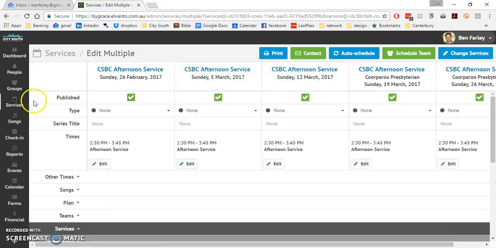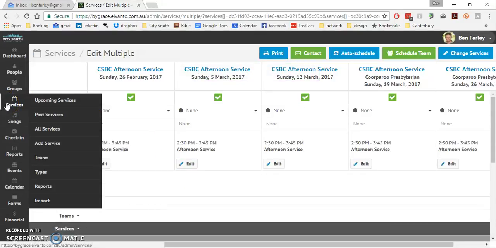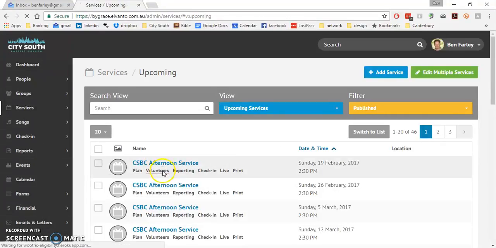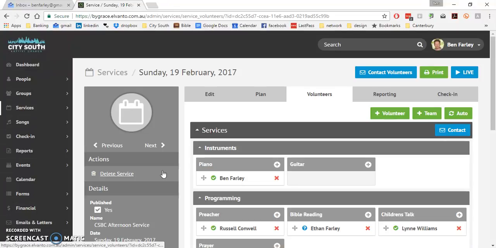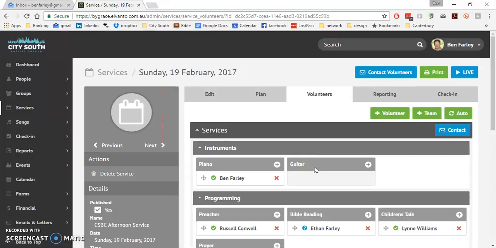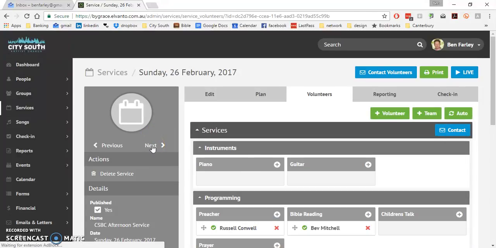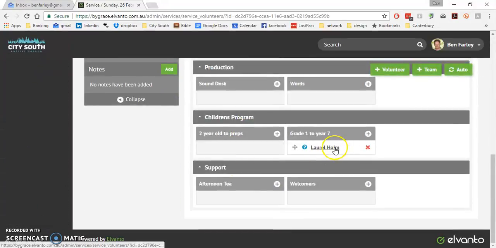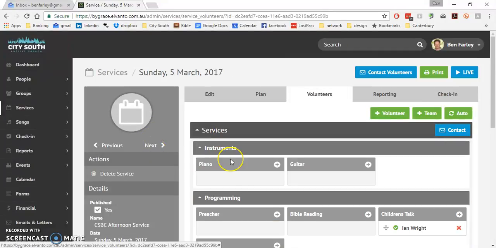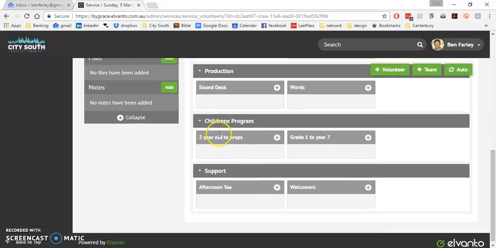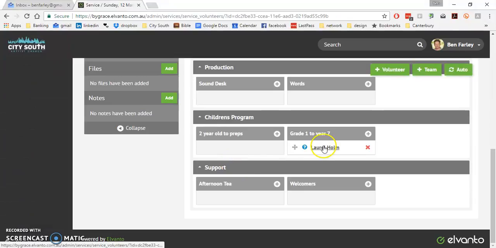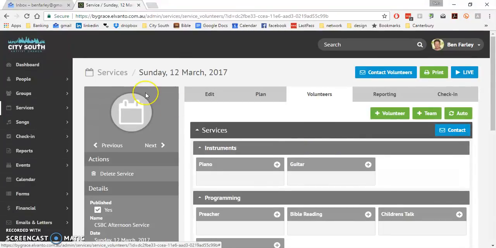And then if you want to check to make sure it's all gone through, which I'm sure it would have, upcoming services, let's have a look at the volunteers. This is for the 19th. You can look down, you can see Matt right there. Go to the next one. They're all Laurel Home. The next one was communion, so it didn't actually have anyone rostered. And the 12th, we've got Laurel, and then it moves its way through.